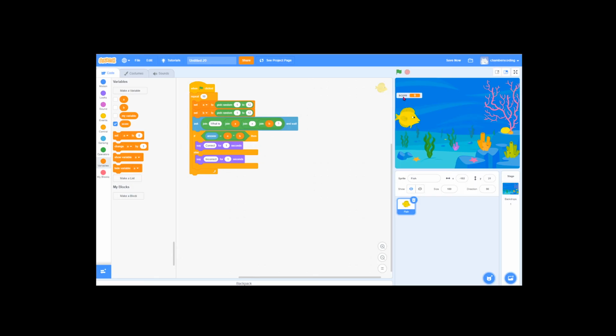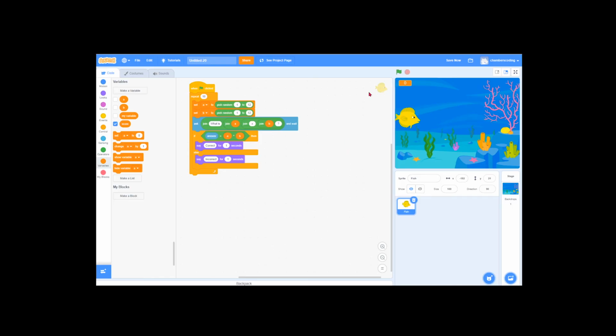The score can be displayed in different ways. This one is the normal readout. It can also be shown as a large readout, and that's where the number's a little bit larger and it doesn't say the word score. The other way is to show as a slider, a sliding score. But the one I'm going to choose is just the large readout, and I'll pop that just over in the corner. Okay. So how do we use the score?